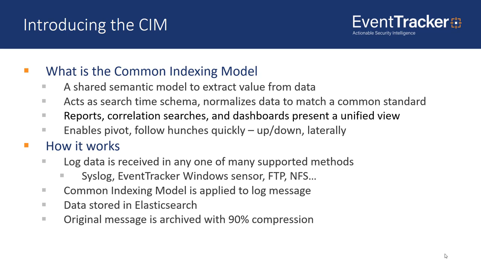Now I mentioned the common indexing model. What is it? Well, the common indexing model is a shared semantic model, and the idea is to extract value from data. Essentially, it acts as search time schema, and it normalizes the data to match a common standard. This is a standard that we here at EventTracker have defined, and it's specifically built in order to satisfy the security and compliance use case. It allows you then to do reports, correlation searches, and dashboards in a uniform manner regardless of the log source.